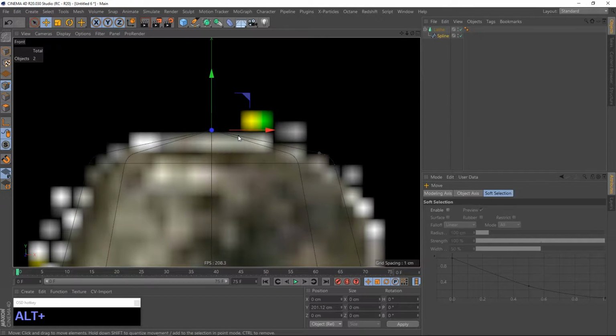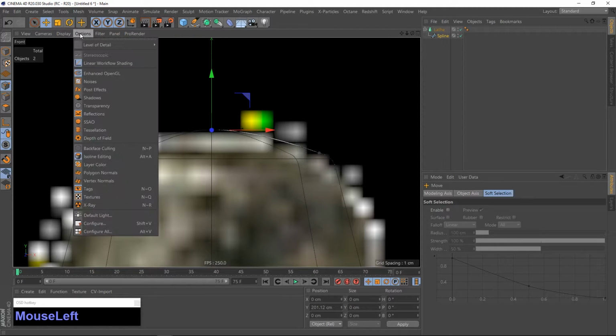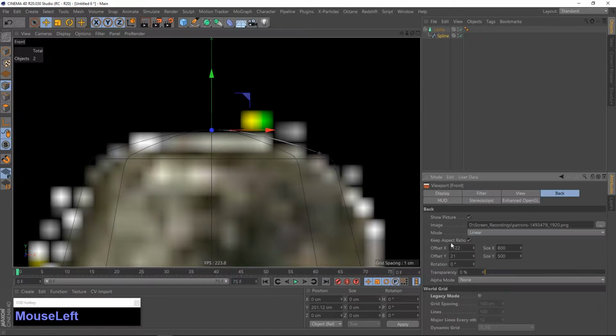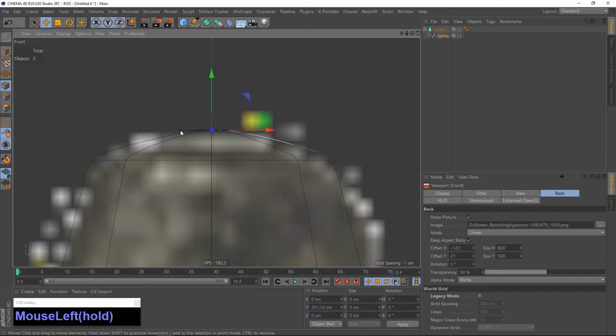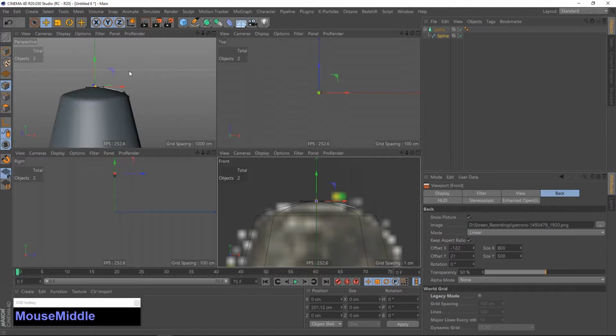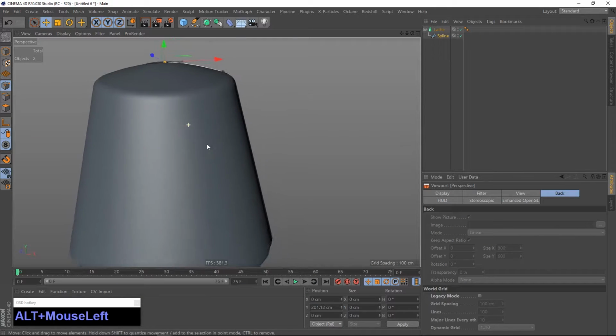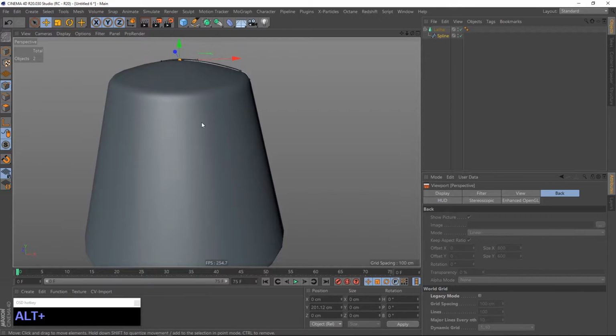And to make it even softer, I go to front mode and there is this handle, it's hard to see right now. Maybe I should lower the opacity of the background. Let's go to configure, back and up the transparency to like 50%. So now you can see this. These are the handle points. So like this. Okay.